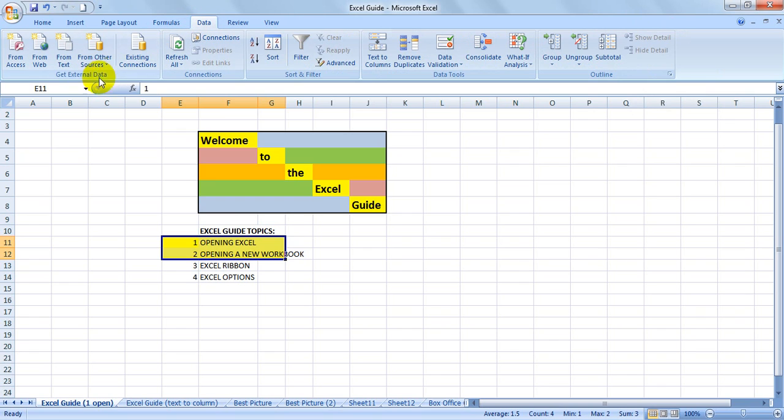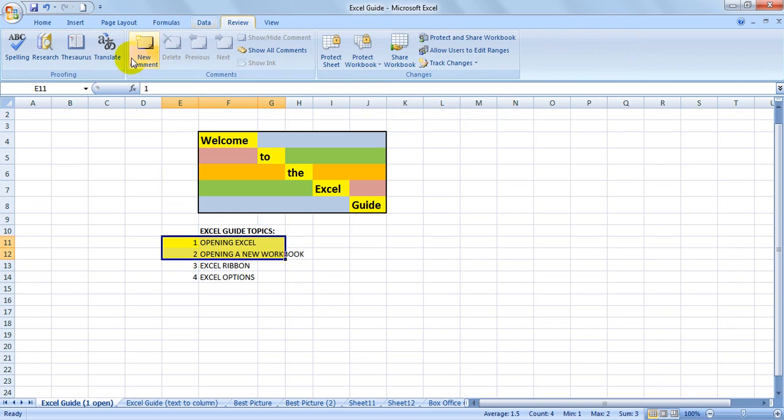In the Data tab, you can import things from Access and other sources, filtering and sorting, grouping and ungrouping. Remove duplicates was a nice new addition into Office 2007.